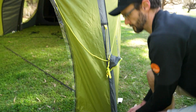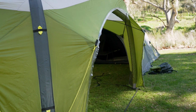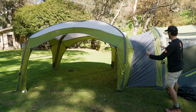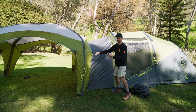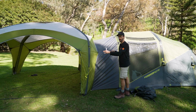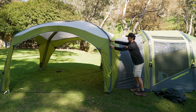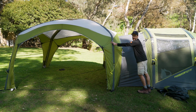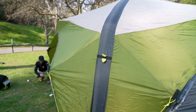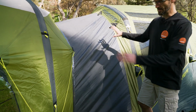If we use all the guy ropes for the Aerobase, it's going to create even more tension for the link in between here. You can see now we've got it all set up and kind of tensioned. The shelters are kind of pulling against each other because the tent requires those guy ropes here to stay up. So it's relying on the Aerobase for that tension. Now this will work okay as it is now, but ideally what we want to do is put a bit more tension back this way, which is going to loosen all the slack out of the link here. To do that, we'll just use the guy ropes on the opposite side of the Aerobase there to create that tension. So that's the link all set up between the two shelters here.